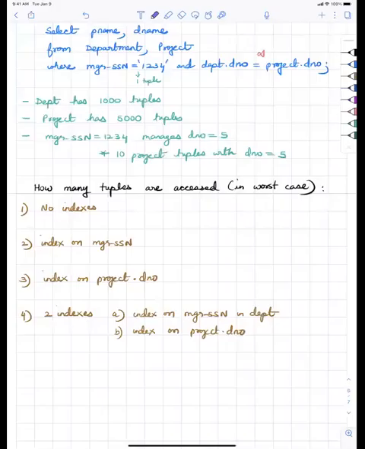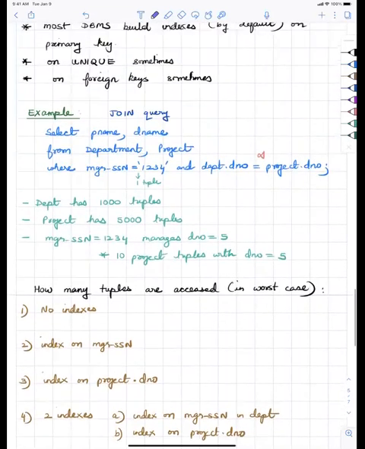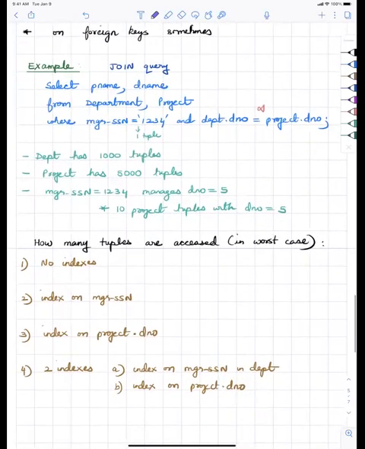So let's look at the first one, of course. When you have no indexes, this is a join query, and you are told that there are 5,000 in project and you have 1,000 in department. So you've got to access everything.